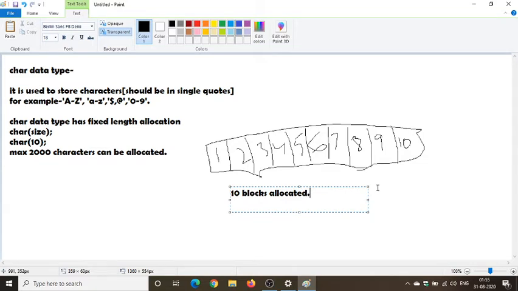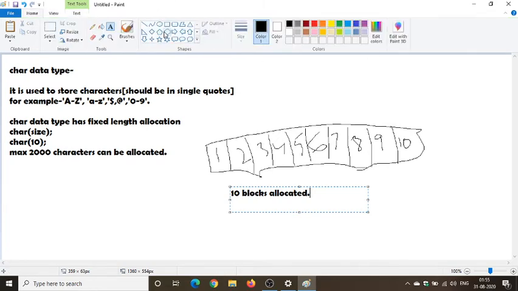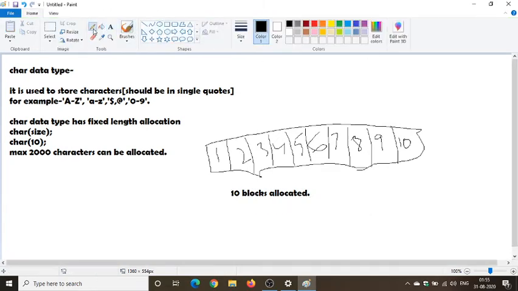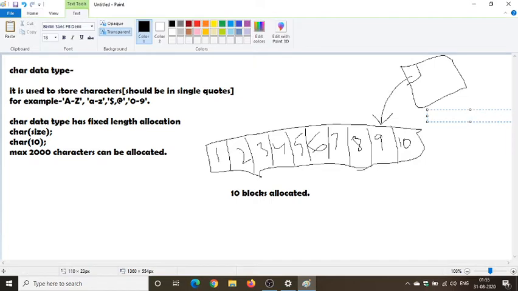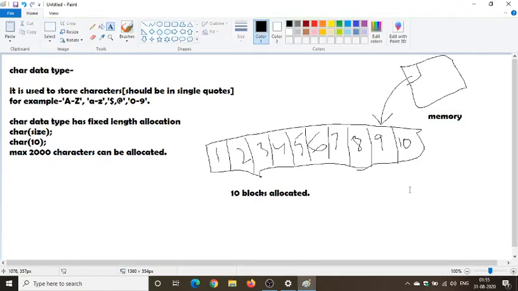Here I'll take another diagram. This is the memory.